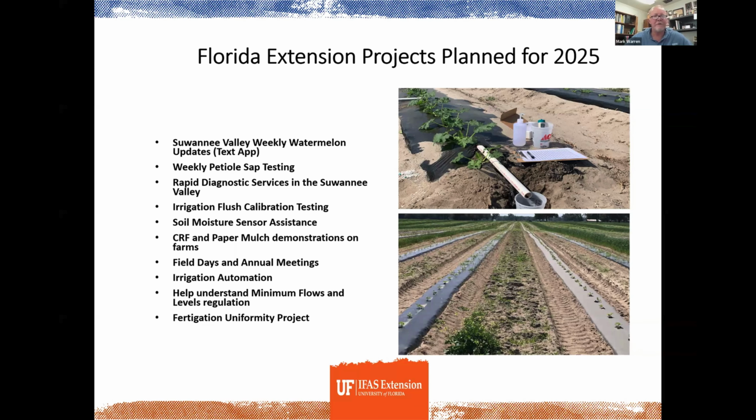So that's one of the projects we're working on, a lot of on-farm type work. We're usually hosting 1 to 2 field days and 1 big annual meeting, specifically targeting our watermelon growers. We do have several agents now working on automation. I don't know exactly how your systems run, but our farmers are on a 7-year rotation, so our irrigation systems tend to be pretty portable, and we've not really been able to automate until now. So we've got some great work going on, a lot of adoption coming in with that.